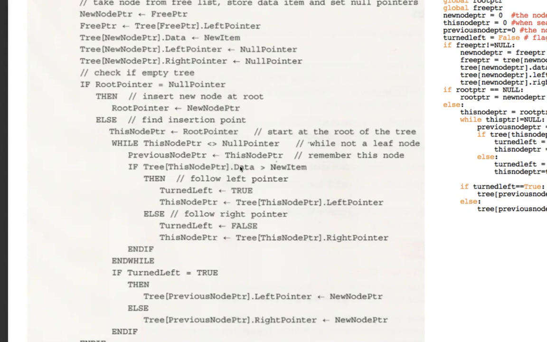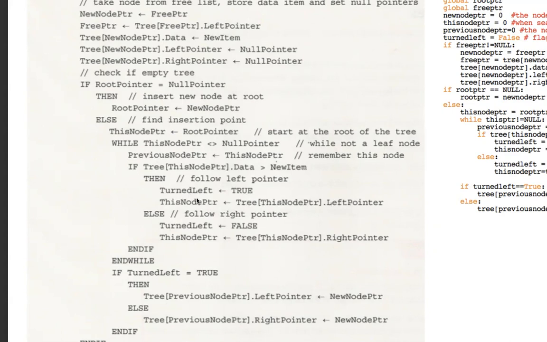So if this condition is true, that means the position I'm at right now has a value that is greater than the value I'm trying to add. That means this newly added value should be added to the left, in which case my turn left flag will activate and become true. And what will be my next this node? Obviously the left pointer will be used. So the next available this node will be pointed to by the left pointer of the current this node. So the next this node will be the left pointer of the current this node if I move to the left.